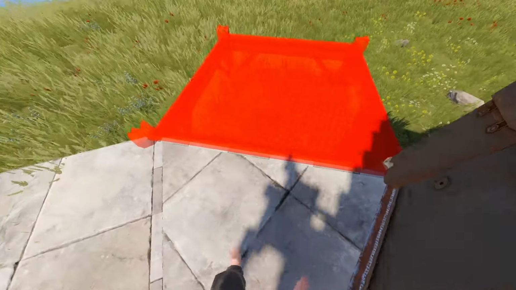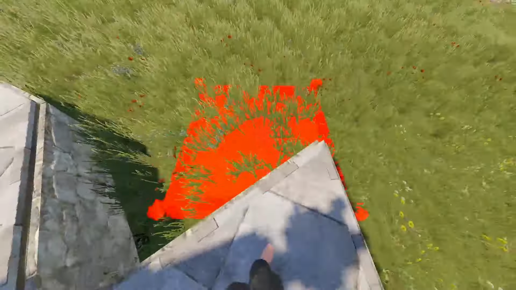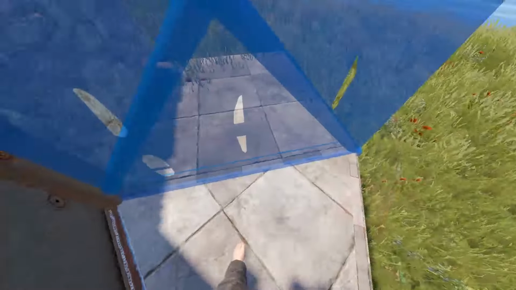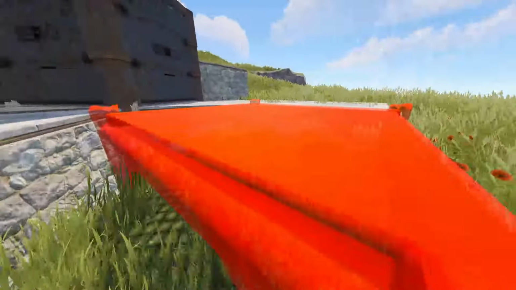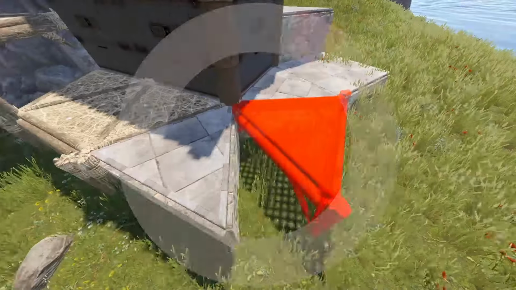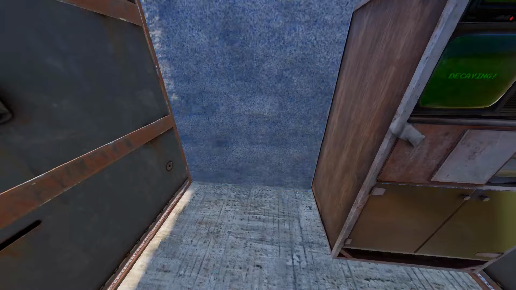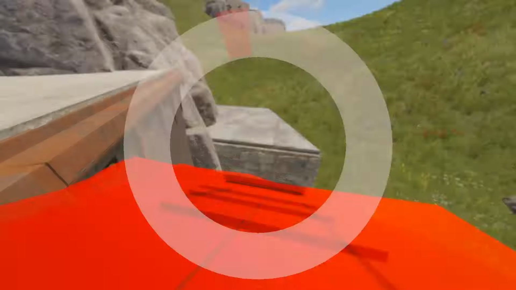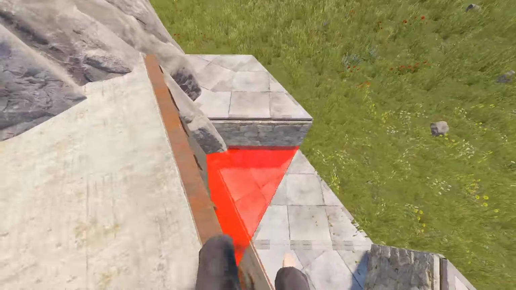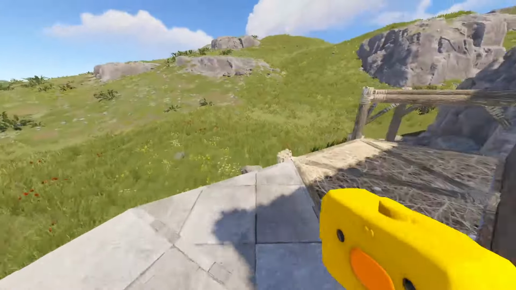I don't know what that is. Yeah, what was that? How come it just worked? Check to see if I'm good. And I'm good, and now I should be able to place my foundation. I didn't break the wall.